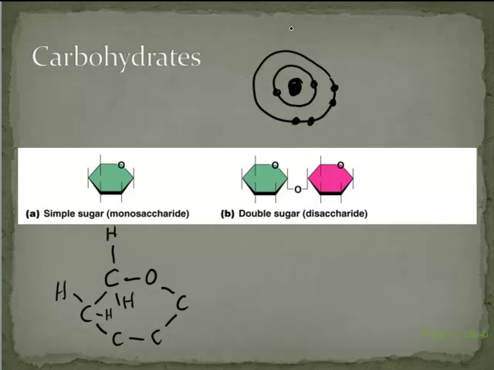This carbon atom here is what makes organic molecules so versatile. It's because it's able to bond with so many different things. Every carbon here is going to bond with 4 other things. I'm not going to draw in the rest of the hydrogens, but each of these carbons here is going to have 2 hydrogens attached to it.